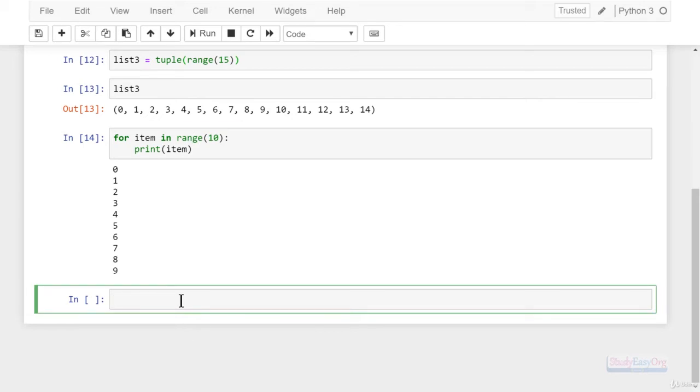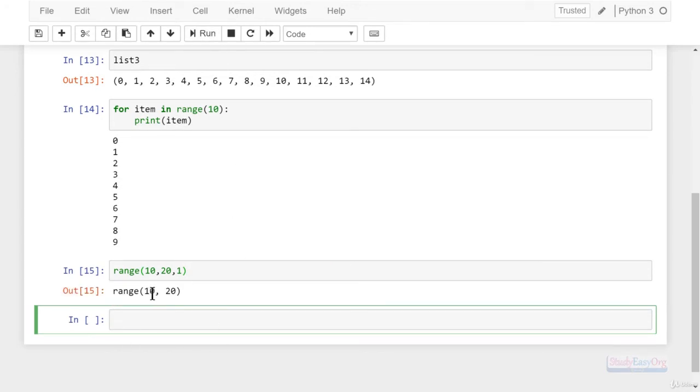Now let us move forward and check a couple more things in range. In here, for example, I type in range, and there are three parameters, which are basically like the slicing mechanism: start, stop, and step. So it is similar to that. First of all, I give the starting value as 10, stopping value as 20, and stepping as 1. Let me run this.